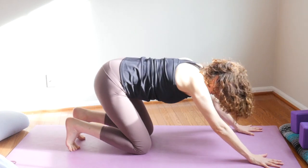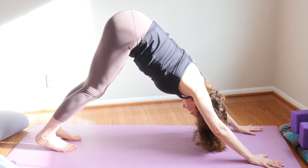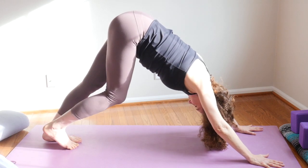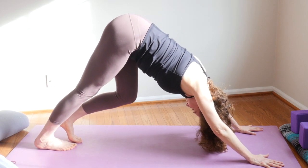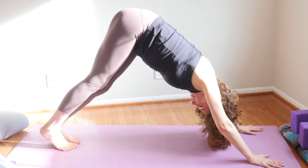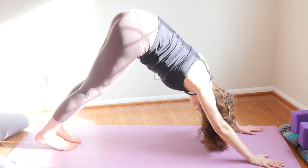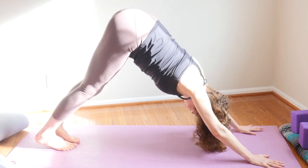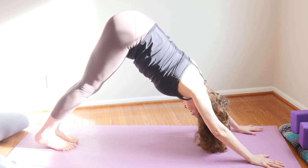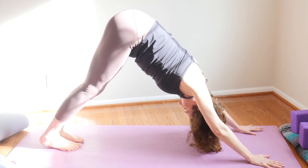Tuck the toes, lift the hips up and back to downward facing dog. Take some movement in your downward facing dog. You can pedal the feet or maybe wag the hips side to side. You can also always stay on hands and knees. And then find stillness in your downward facing dog.